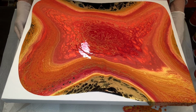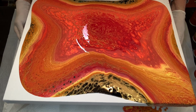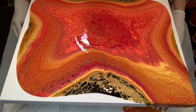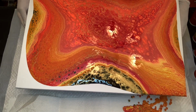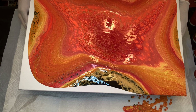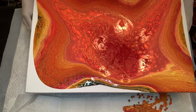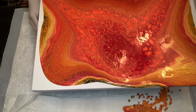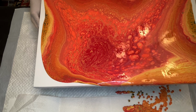Let me tell you something, holding this canvas, it's quite heavy. Paint weighs a ton. Okay, I'll just get to the bottom and then I'm going to pull back and then go to the other side and let it go down. Let it go down to the corner.